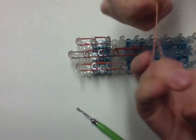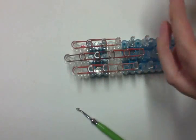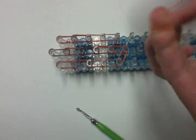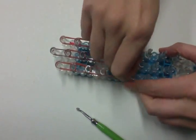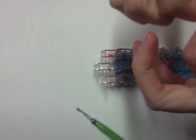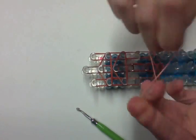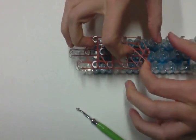Body color. Okay, and then we're double looping toward the center. Same thing on the other side. All right, I'm going to cap off this end by wrapping around a body color band, creating five loops. And then you want to take two body color right here, and two more right here. Then we are going to double loop a body color that goes right there. And another one is going to go right here.